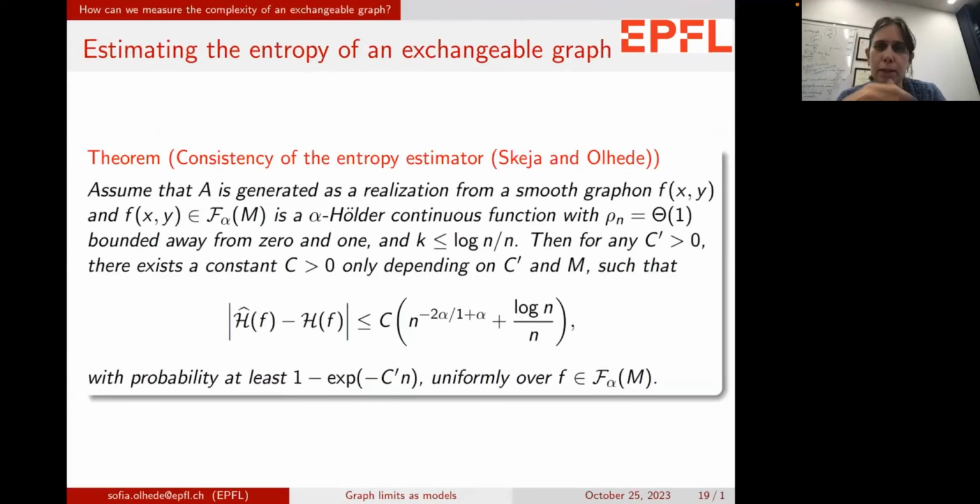So working with my PhD student, we have shown that if you have the block model approximation of the graph limit that I just showed you, which is 10-year-old work. Now, more recently, Anna and I have a paper out this year where we show that if you use a plug-in estimator and you still assume you have a smooth graph limit function, then if you compare the estimator you define from the block model, which I'm going to call h hat, then the difference between that and the true entropy of the graph limit is going to be decreasing with the number of nodes. So we can basically make up a concentration inequality, which tells you that this way of estimating the entropy leads to a consistent estimator as the graph gets bigger and bigger and bigger.